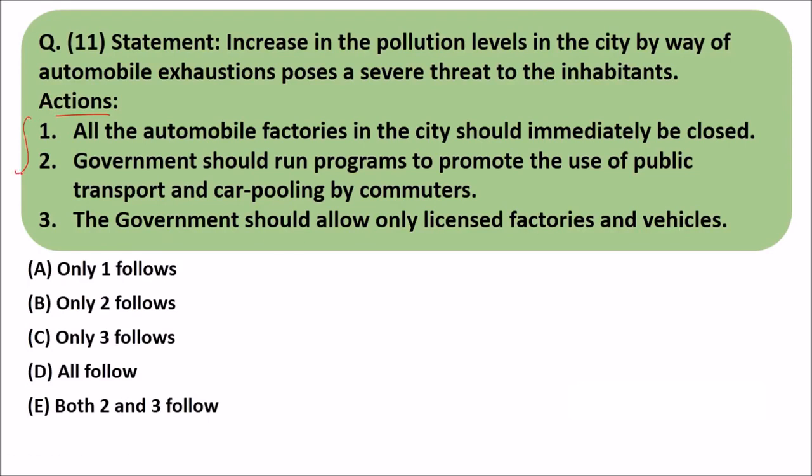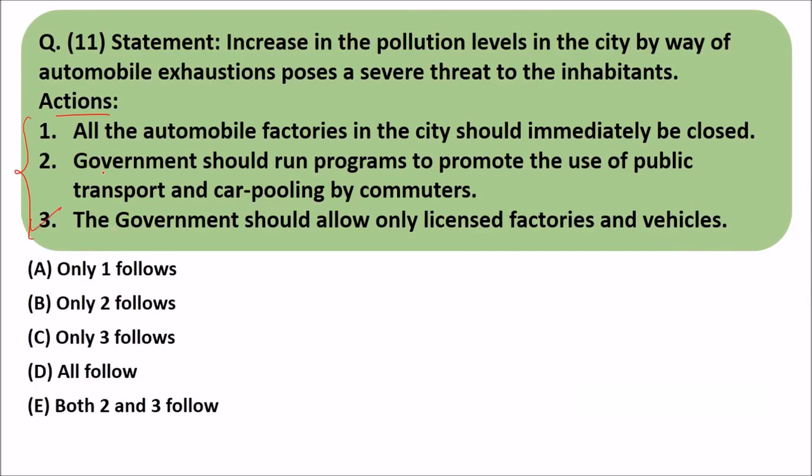Now all the three seem like very good options or logical options over here. Okay. And you will be tempted to mark D, all follow, as the answer. But please pay attention over here to the third one. The government should allow only licensed factories and vehicles. This is a very, very correct and apt solution. So we should follow this solution.